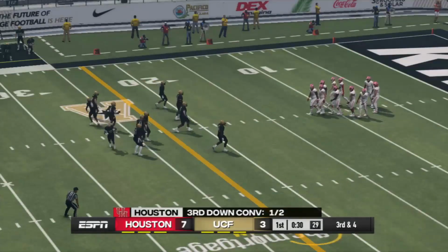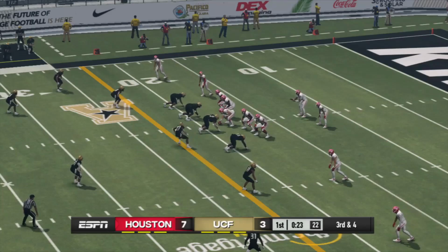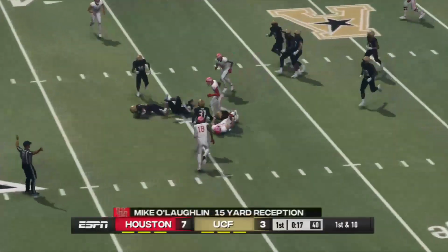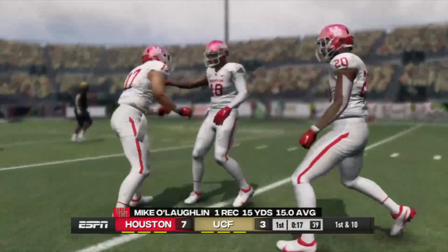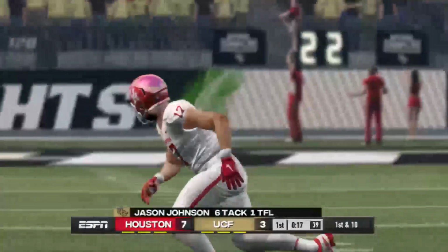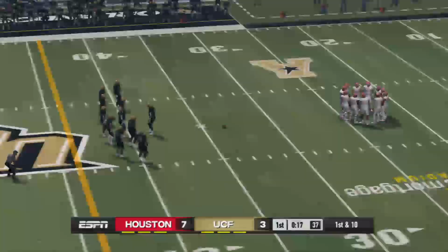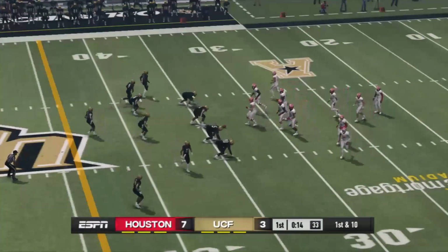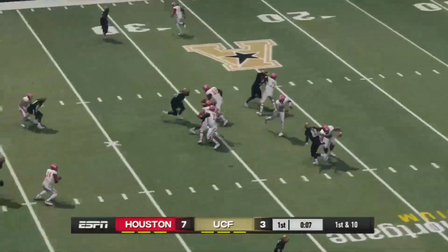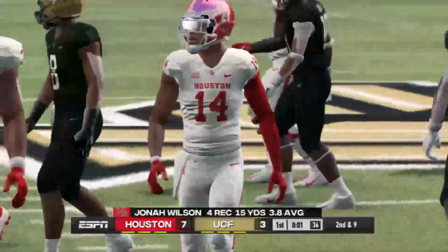So it's third down now, and they're going to need about four. Zips it to the tight end, and he's taken down around the 33-yard line. That's good for a gain of 15 yards. That makes it first and 10. First down, 10 yards to go. Ball on the 33. Complete, brought down, nothing doing. Gaining 2 yards.